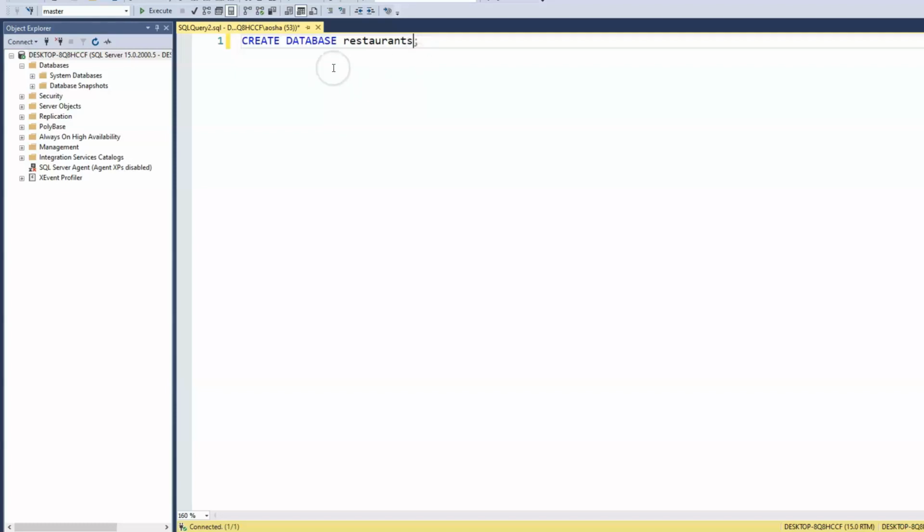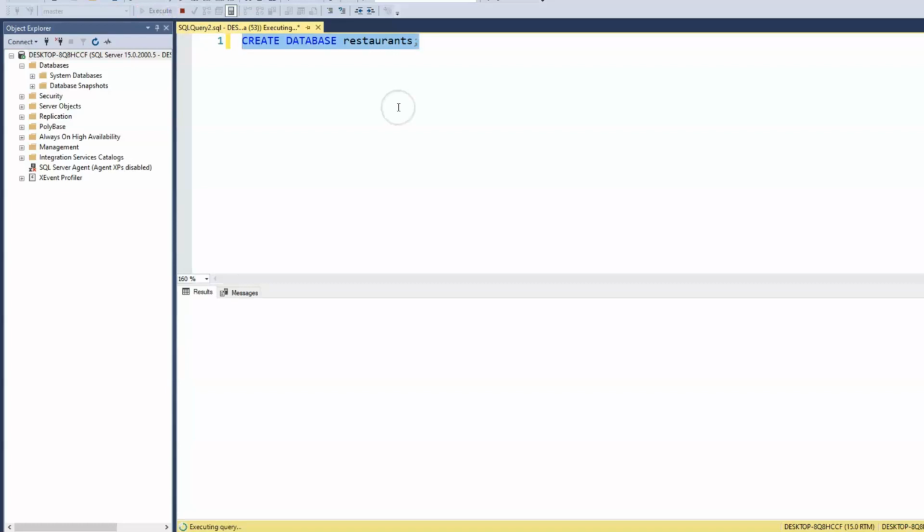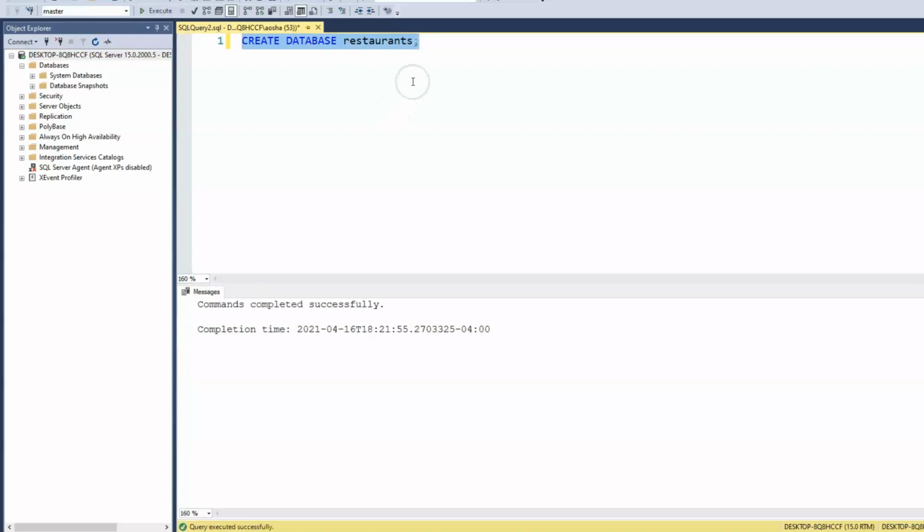Now, for us to execute or to finally create this database, we need to run this command. To do that, we have to highlight it, and all you need to do is click execute. Once we click execute, the command will be completed successfully, and then the database is created.